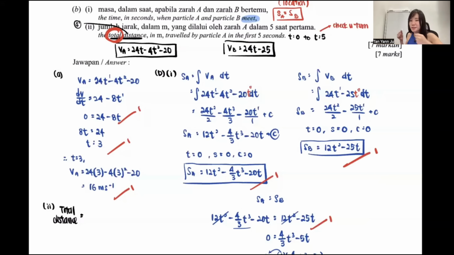I always tell my students, whenever you want to U-turn, you're going to brake first, put signal, and only then you turn, okay, my dear? So U-turn always means you're going to brake, so stop. Now this question is talking about particle A. So for particle A, the velocity equation: 24t minus 4t squared minus 20 equals 0. Can you see that? So every single thing I move to one side. Negative, move it over positive. Positive, move it over negative. Negative, move it over positive. Okay?